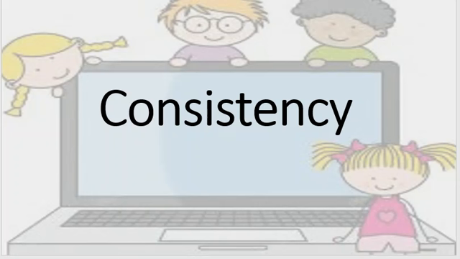We need to be consistent in whatever it is that we do, whether it be the rules, the discipline, how the technology is used. If we have rules that they need to follow, we must discipline them the same each time when they don't follow those rules, as well as just disciplining them in general. Also, if the technology is not supposed to be used during certain times, then that also needs to be a part of the rule, and it needs to be a part of the rule all the time.